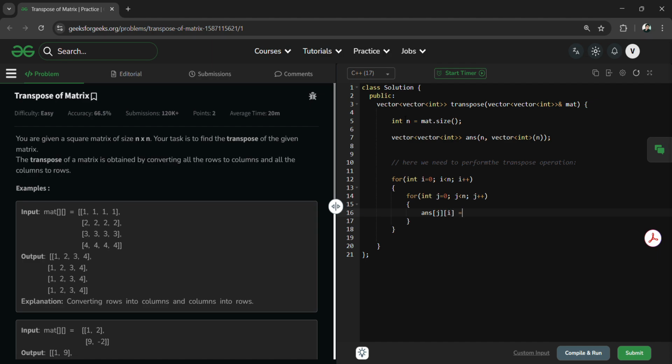Then we simply pass our input matrix, whatever element the matrix has at the place i and j. That means we are just placing the items of rows into columns. Once you have done these things, we will get our transpose matrix.